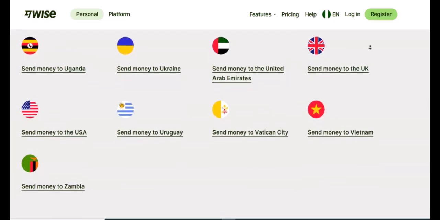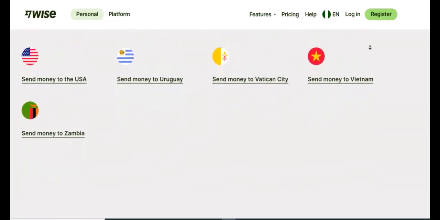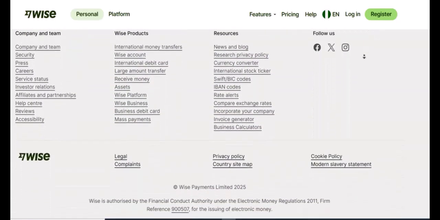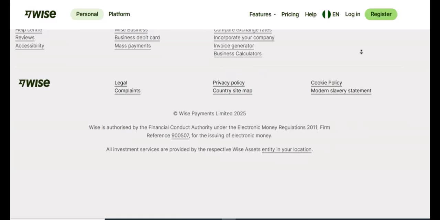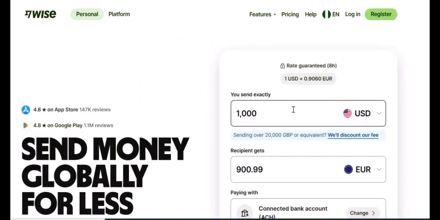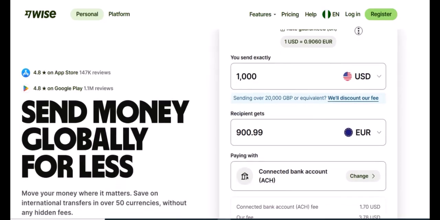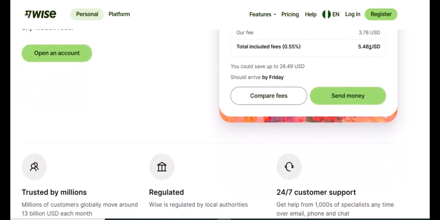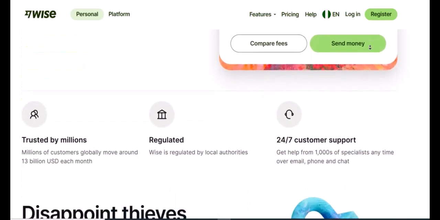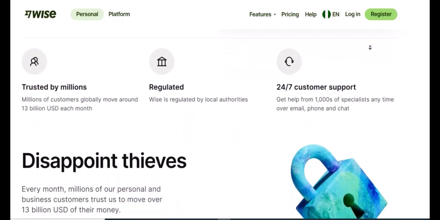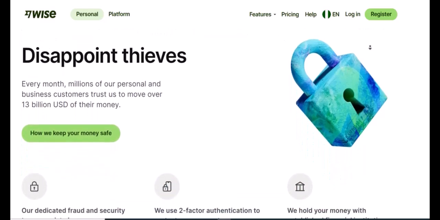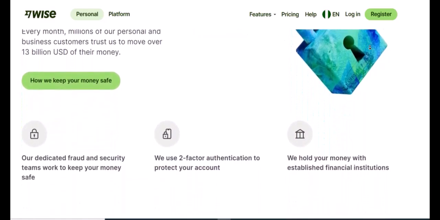Steps. Open a currency balance with local details. In your Wise account, navigate to the specific currency balance you want to receive money in, e.g., USD, GBP, Euro. If you haven't already, you'll need to activate or get account details for that currency. Wise will provide you with, for USD, a US routing number and account number. For Euro, an IBAN and BIC/SWIFT code. For GBP, an account number and sort code, and similar details for many other currencies.